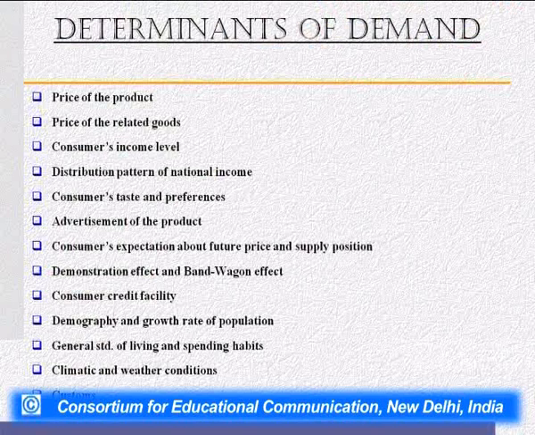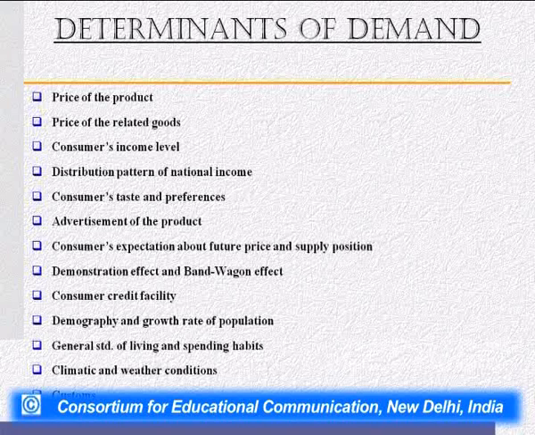Now, what are the determinants of demand? Why is demand flexible, how flexible is it, and what are the factors behind this? So, the determinants of demand, with all the factors which you see on your slide. The price of the product creates an impact on demand. If the price of the product increases, then the demand decreases, and vice versa.